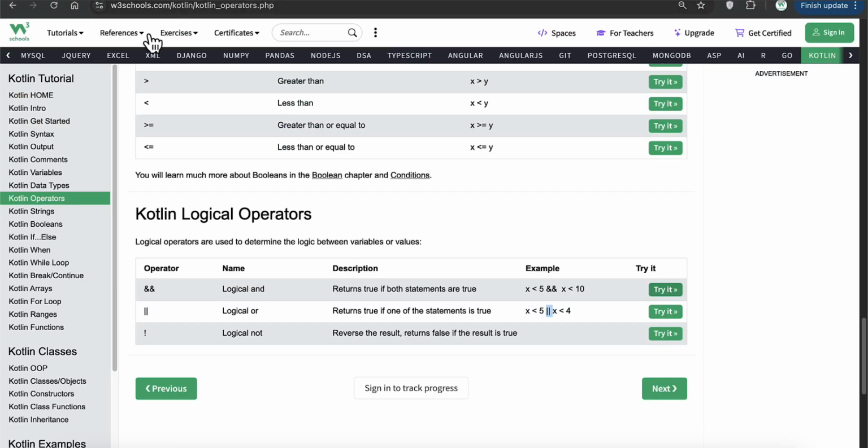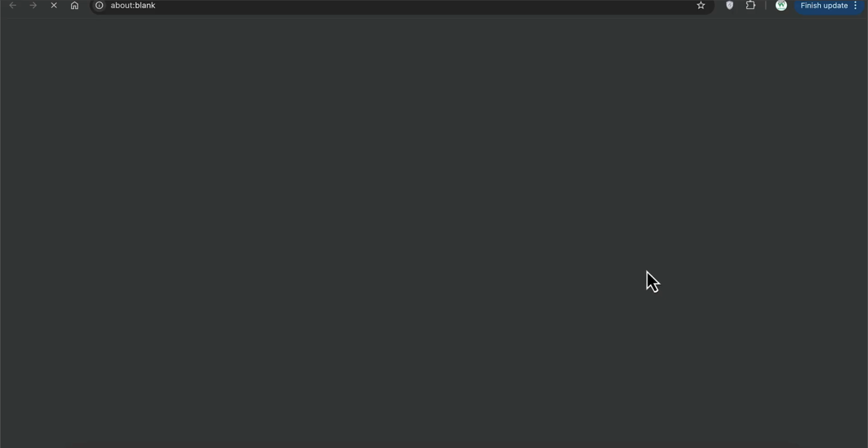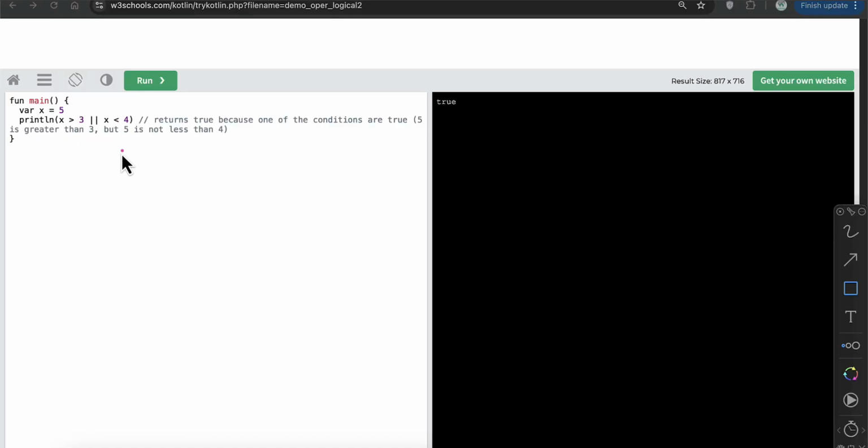Make sense? Yes. Similar to that, the opposite is the OR operator. What the OR operator does is give us the OR value, just as the name suggests. Either x is bigger than 3 or x is less than 4. In either situation, the condition becomes true. So if we see this, we have x is 5.